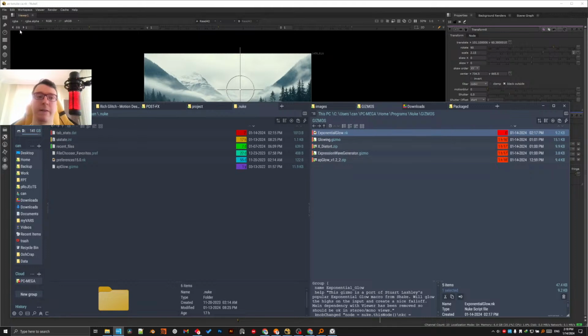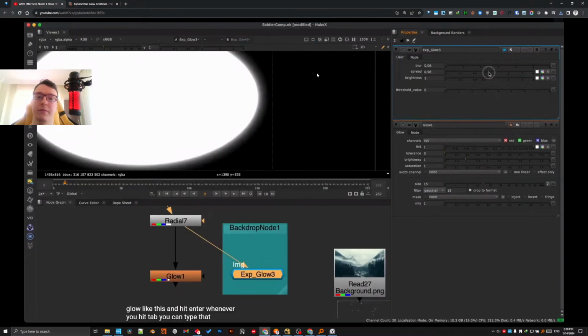Exponential Glow. Bunu nasıl import ediyoruz?